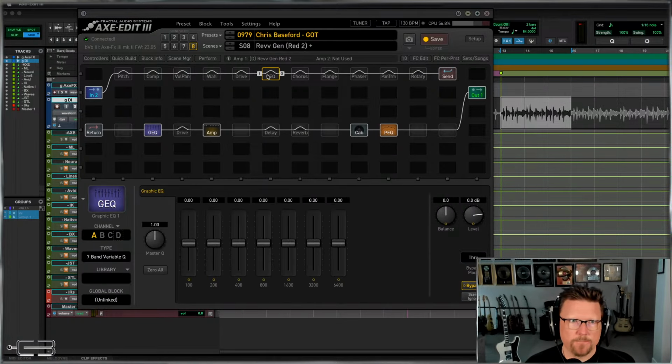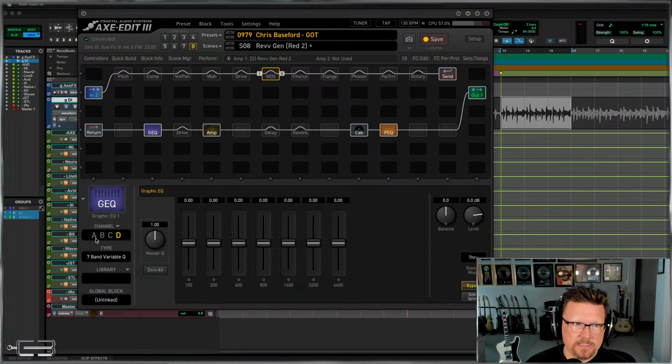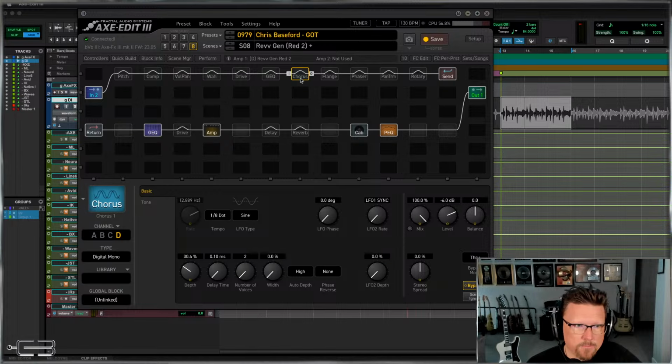It's very quick. The GEQ, I don't have anything set on this. This is more of a utility plugin. You could really change the character of a guitar or change the character of a pickup with a graphic EQ in front of the amp. And so I always put one in the chain there. Chorus pedal, same thing. You got 4 different options on each channel.